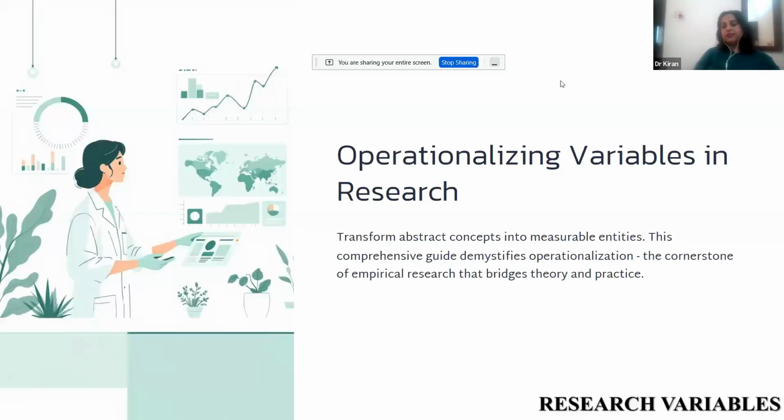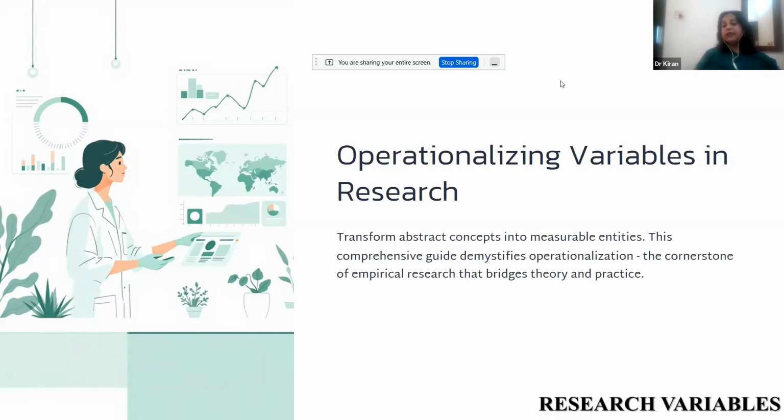So what is operationalization? Transforming your abstract concepts. When we say happiness, satisfaction, joy, these are all abstract, but don't we measure them in research? Yes, we do. We do have satisfaction scales, job satisfaction measured by many standard scales.